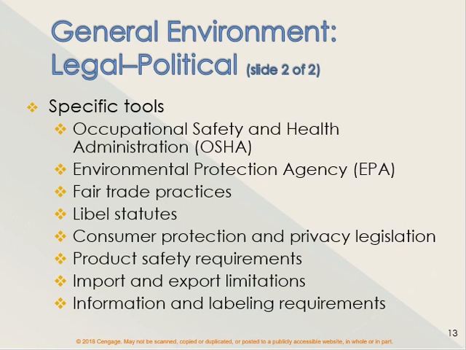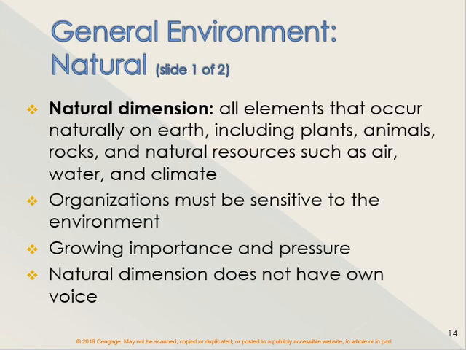Import and export limitation, alright, information and labelling requirements. Selalunya kalau produk-produk yang dijual di Malaysia ni, kita kena tengok dia punya labelling information dia mesti adalah sahih, dan kalau misalnya benda tu didapati incomplete, and then you can be charged by the law and regulation made by the government. So mungkin kena fine, kena penjara, kena denda, ataupun mungkin you punya produk tu akan disita. So that is among the elements of specific tool when we are discussing about legal and political what we call dimension.